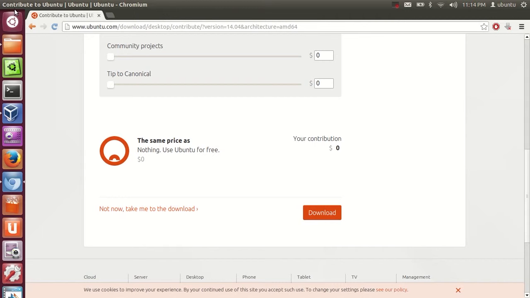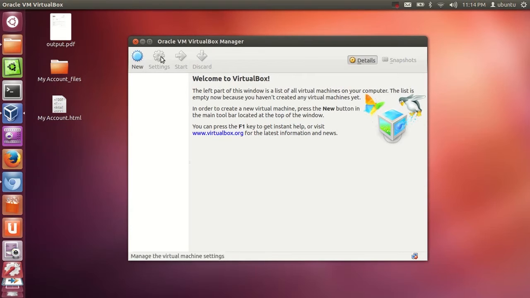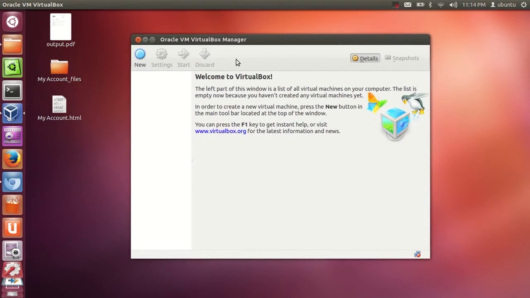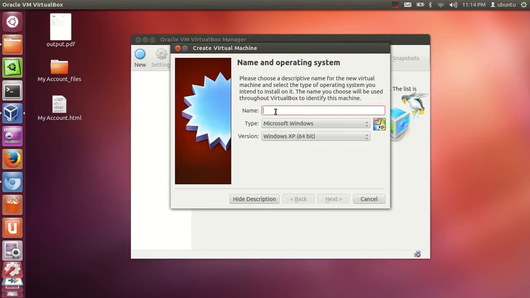After you have downloaded this ISO file on your computer, you're ready to start your virtual machine and install Ubuntu in it. Just open your VirtualBox manager and go to New, and in the name just write Ubuntu.